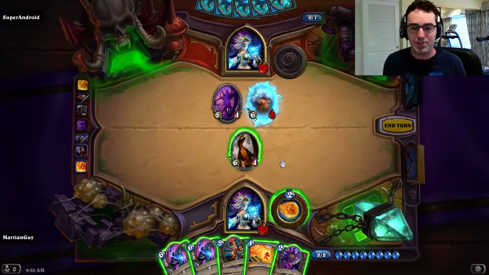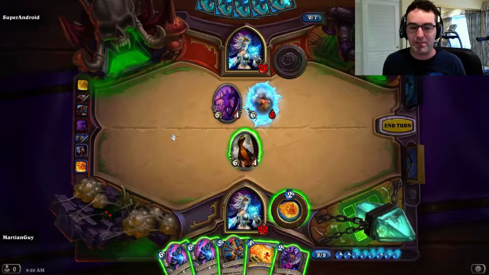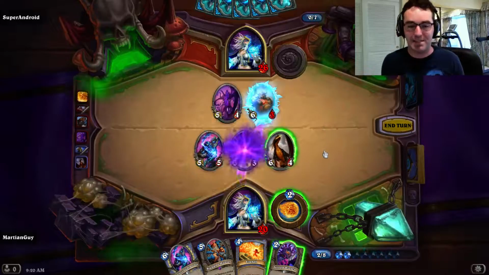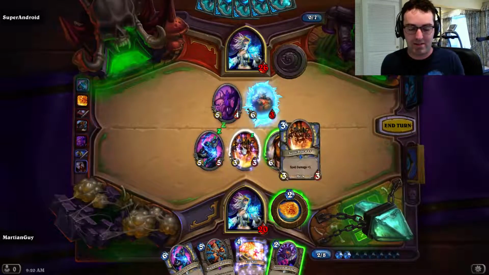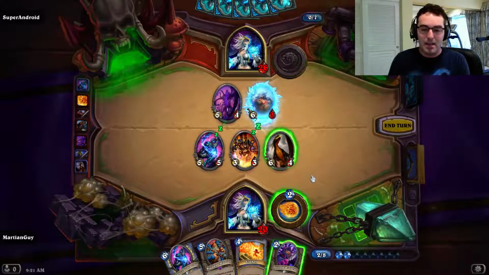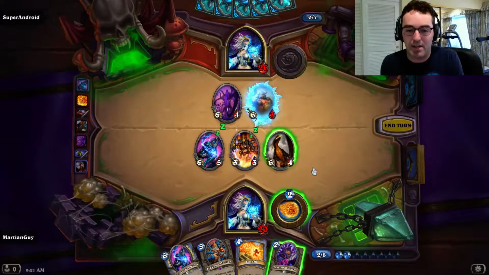So I think we start with our Faceless Summoner, because we can trade this if we need to. Let's see what we get. Let's see how confident it makes us. What's that? Spell Damage +1. Ooh, my Fireball gets better. I forgot to be playing around Flame Strike. That's okay.